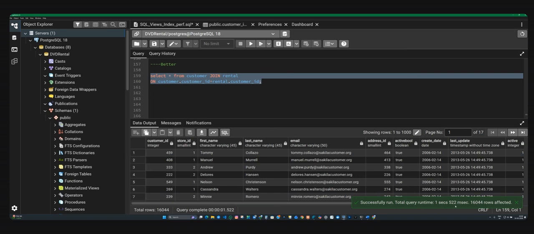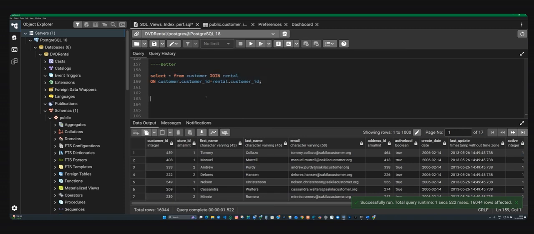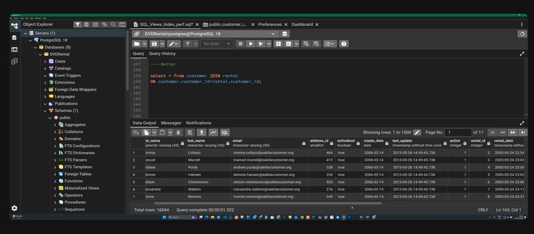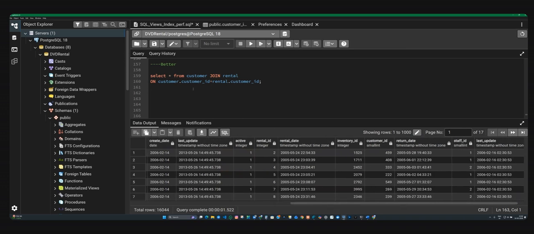See, this took 520 milliseconds. So we have to run indexing. Never use star. I want to pick customer ID, first name, last name, email from customer, and from rental, if I want to match something, you pick those columns and then you run. That's the best practice. Whatever columns you are picking from the two tables have to come here, not after the join. Everything comes here. That is the reason I said you need to give aliases, so it will be very easy to identify.